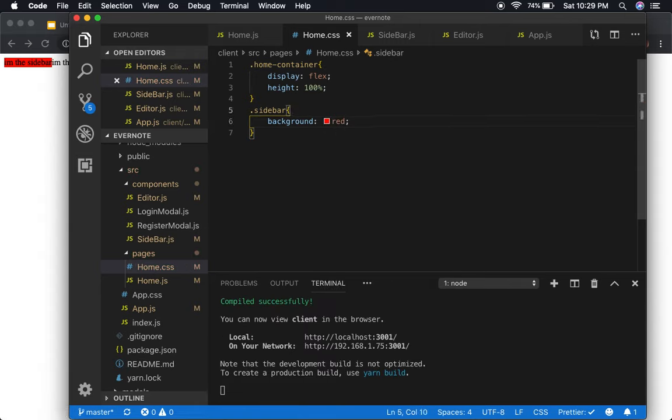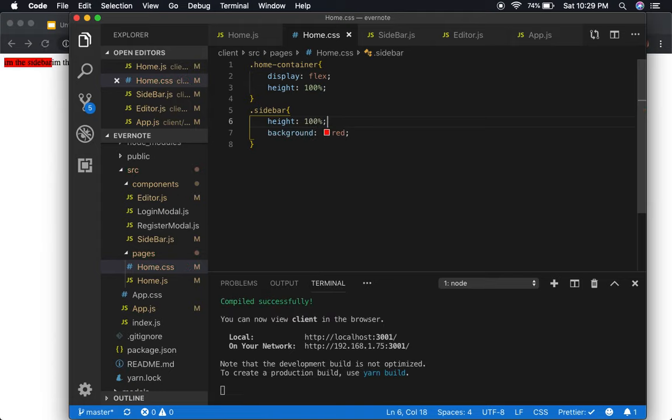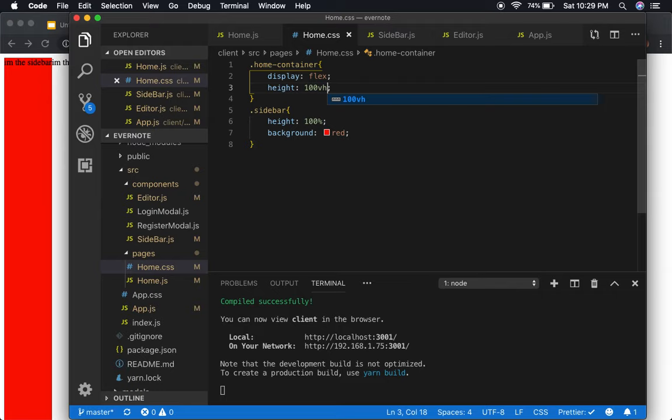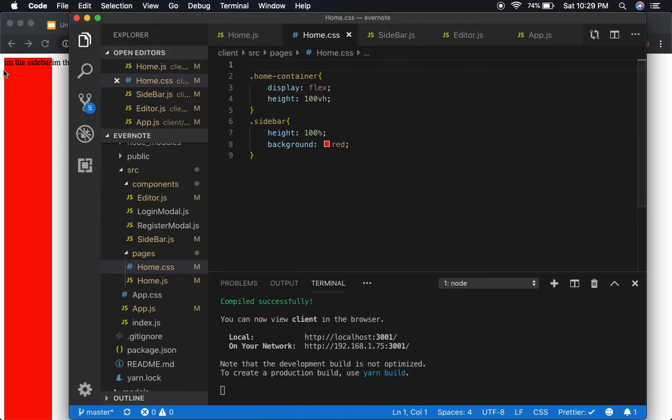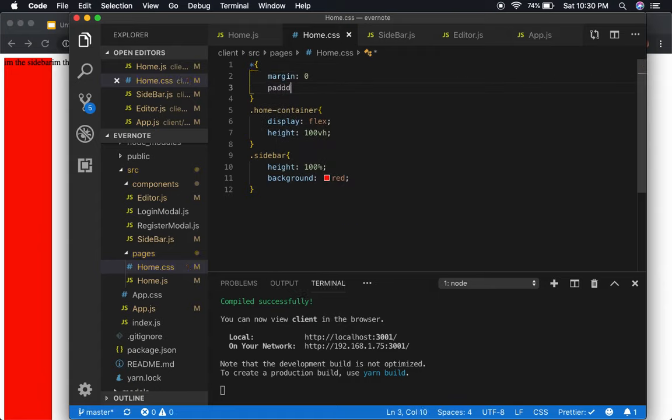Yeah, and then the height of it needs to be 100% of the container, which is 100%. If I'm not mistaken, I might have to make it 100 viewport height. That way it goes all the way down. I'm seeing some margin here, so let's do an overall style and set the margin to 0 and the padding to 0.